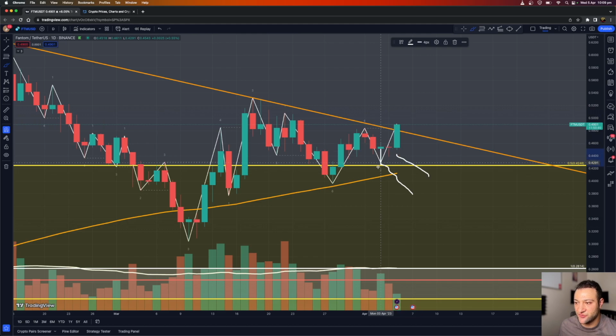But yeah, like I said, you've got these tails here showing you that it's basically attempted sell-offs, and it's also happening on low volume, which means that some people are selling it, not many, and it's getting bought back up immediately. It's a very, very good sign. And usually one of them is a good sign. Two of them is a pretty good sign. So that's really all I needed to do.